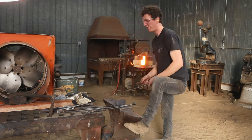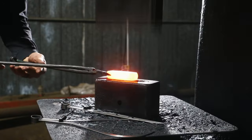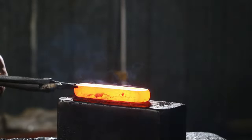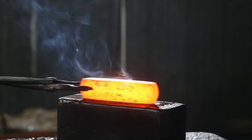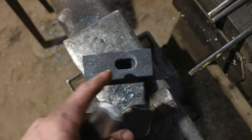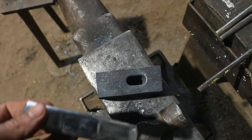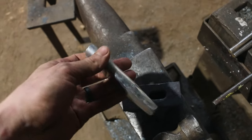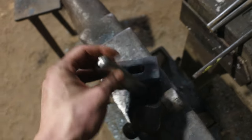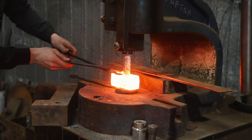After thinking about it some more, I've decided to go with a flat-sided eye with rounded ends versus the oval. So here I'm taking a piece of H13 and making it into the final drift. This blank here is run up to the point where I'd like to put the finished drift in — the very final master drift — which is this H13 piece that's exactly what I want the eye to be at the end.